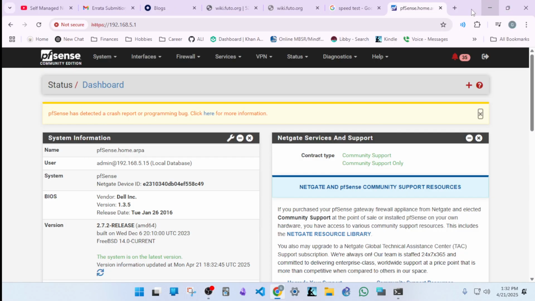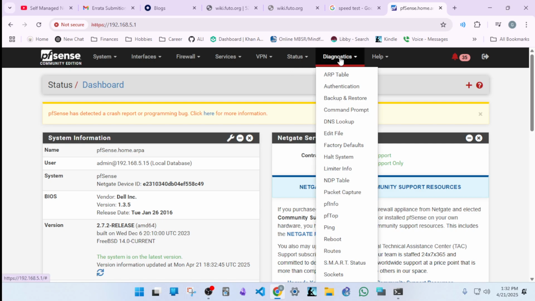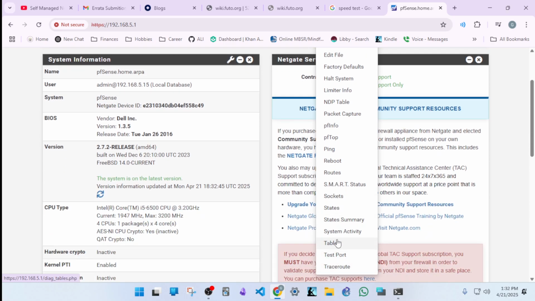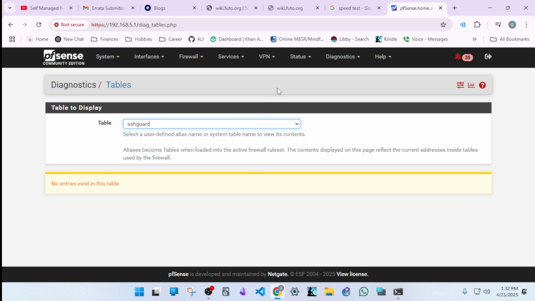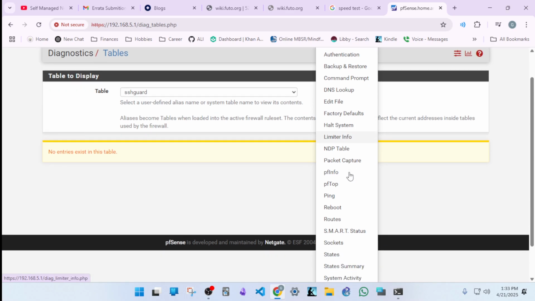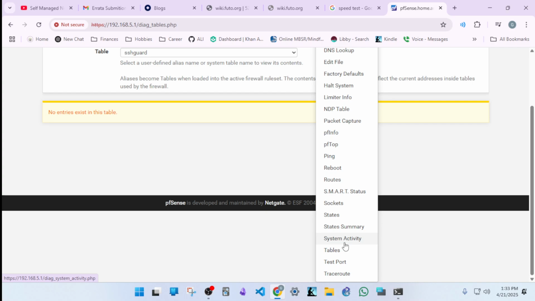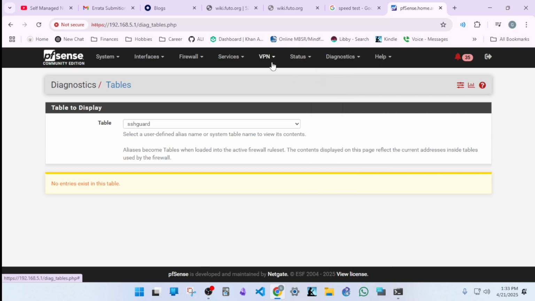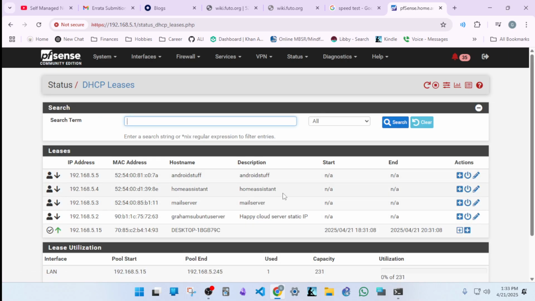All right, I'm back and I'm logged in. So let's go to diagnostics and, what's tables? I'm just curious what that is. No entries exist. I mean, the thing is it works now. So we're not going to see a problem with DHCP because we're going to see all the DHCP leases assigned.